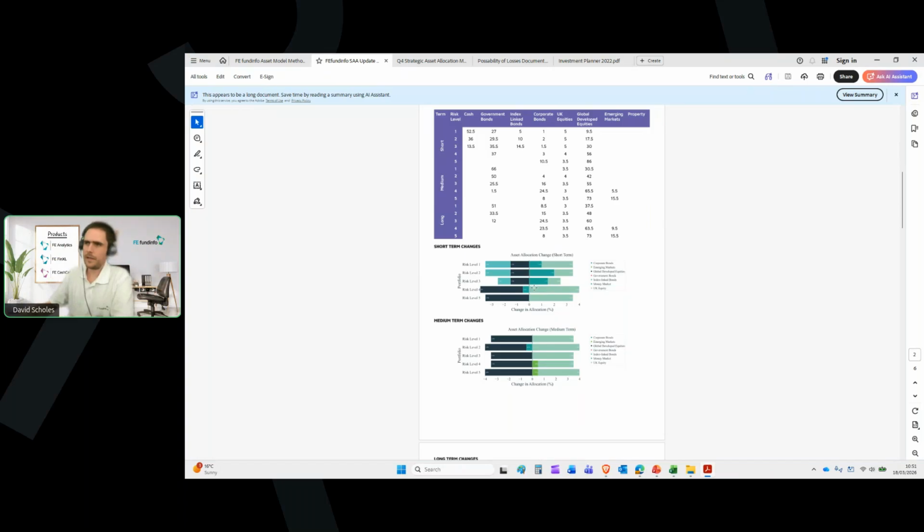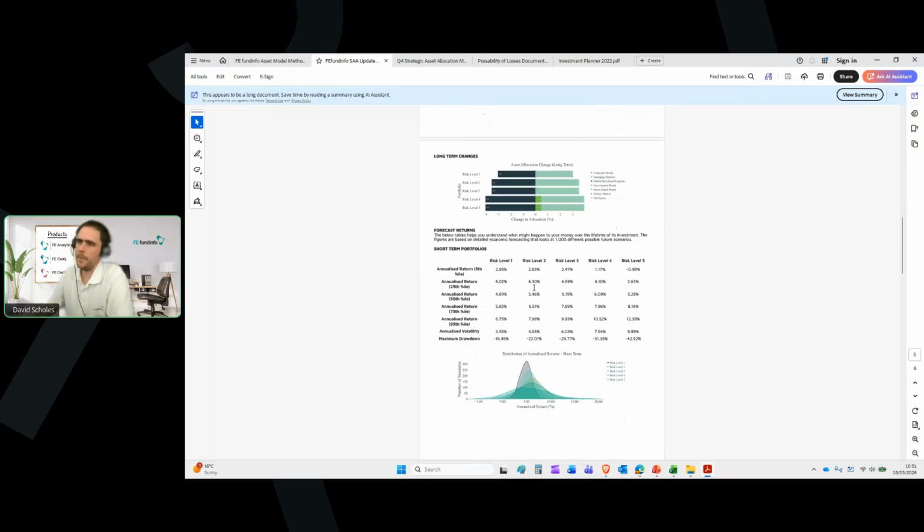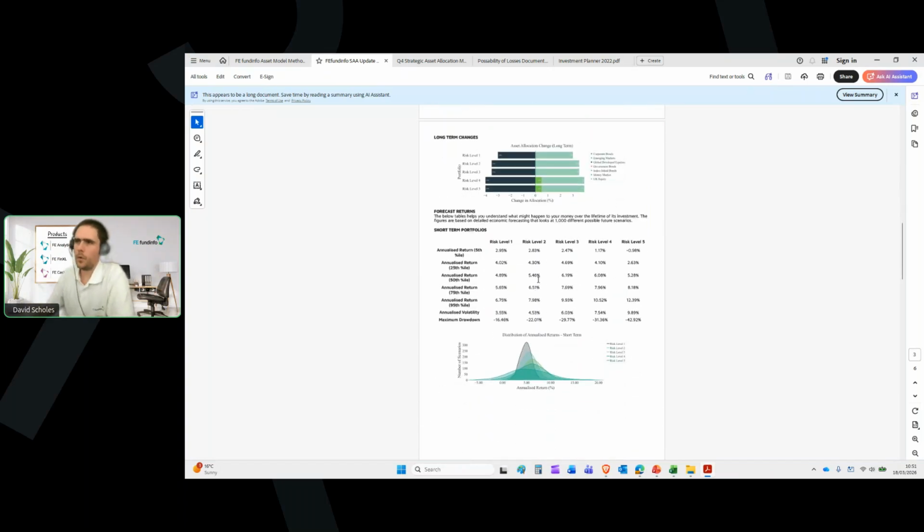We're telling you how the asset classes have adjusted since the last update, and then each short, medium, and long forecast will give you the different percentile performance, basically giving you some analysis in terms of the most your client can expect with these risk profiles. Really helps with capacity for loss discussions. You can show a client, look, you've come out as a risk profile 3, Mr. or Mrs. Client. The worst drawdown event you should expect is about 29%. So it really gets some understanding that, okay, the performance over that long arc of time should go up, but there will be periods of time where there'll be market corrections. And in a risk profile 3 short term, it's likely to be about 29%. But equally, this is the average growth rate you should expect in these different profiles as well.